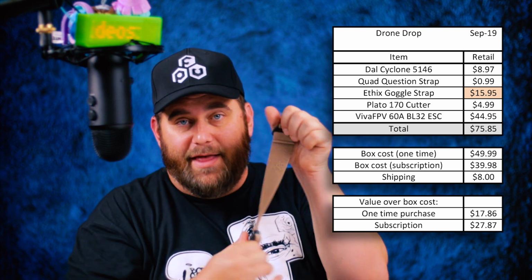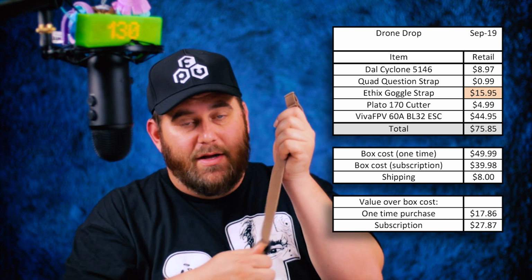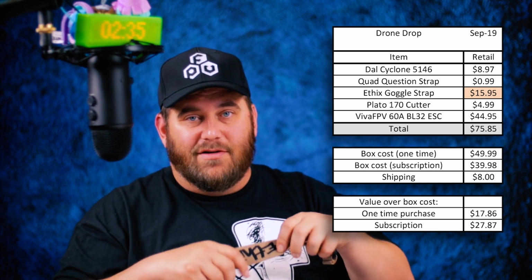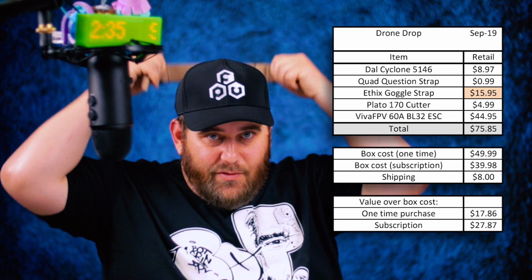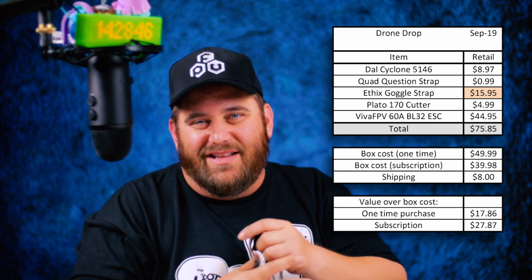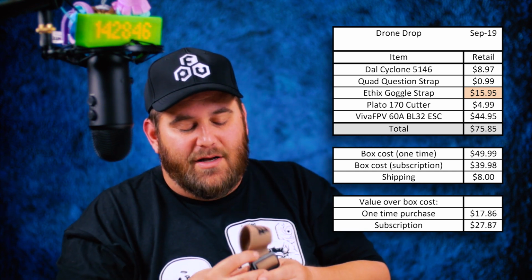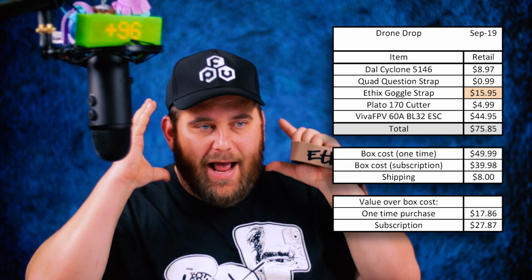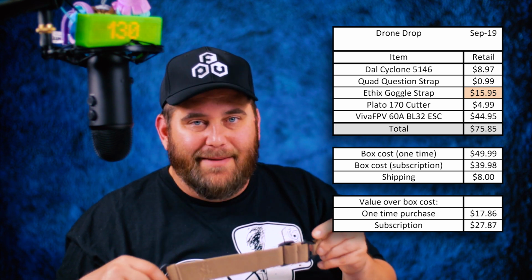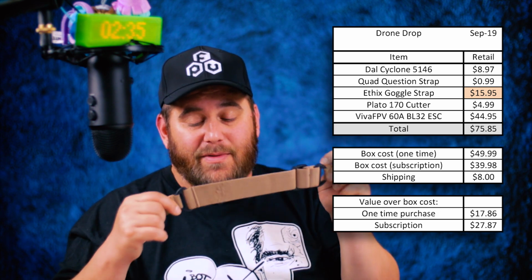The part that doesn't say ethics, it's either side with the logo. This side's very soft, but what being soft means is also kind of slippery on your hair. So when you wear it up high, it has a tendency to slip forward, and it feels like the goggles are not really secured. So a wider strap is more comfortable on your head because it's less pressure for any given square inch, but I don't know. Maybe it's just my head, but something doesn't line up good with this.